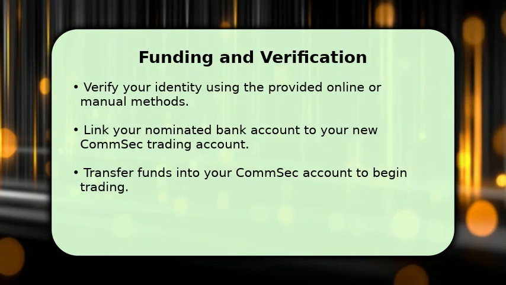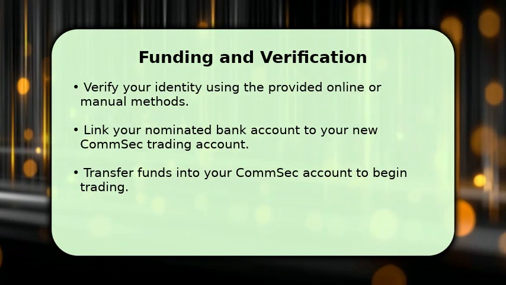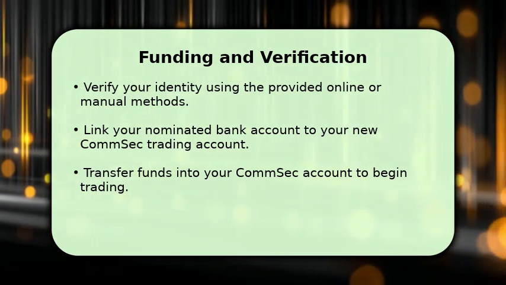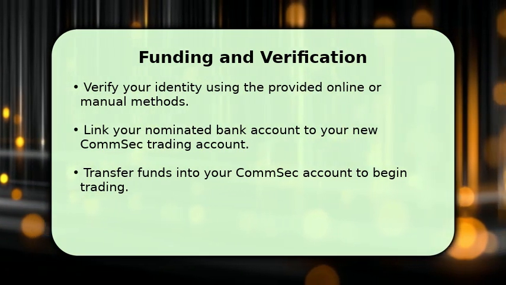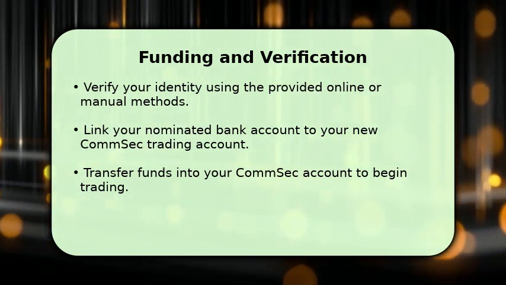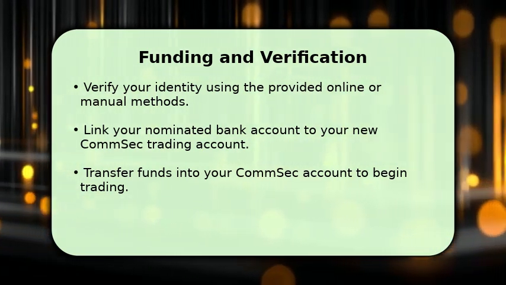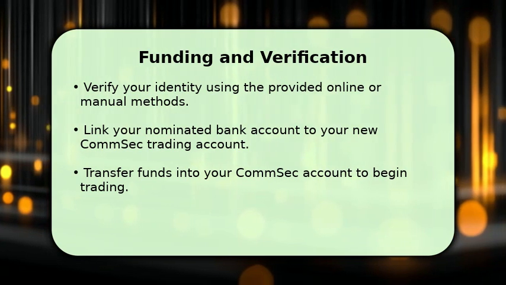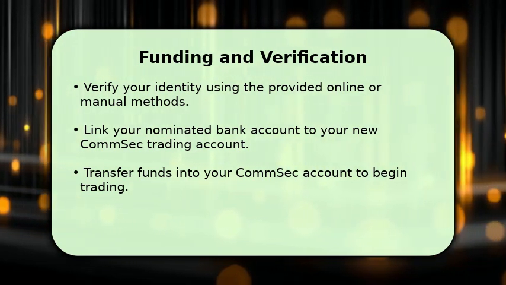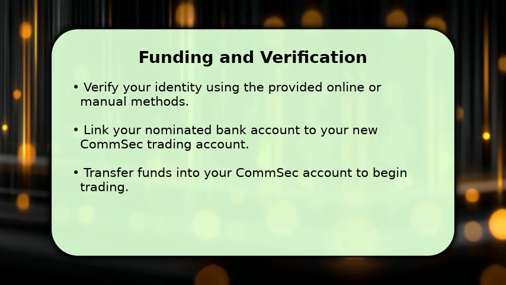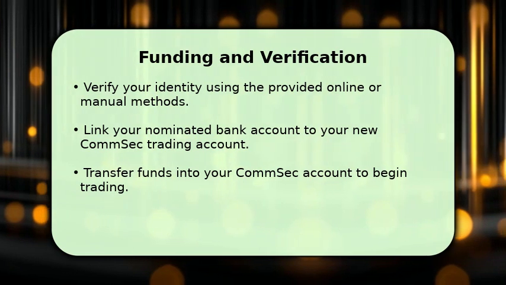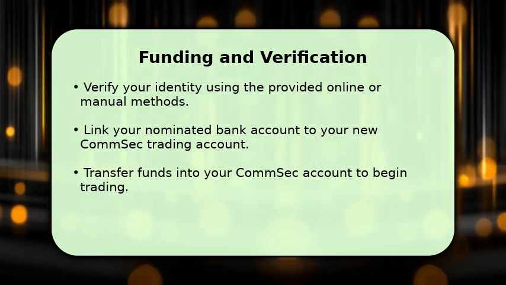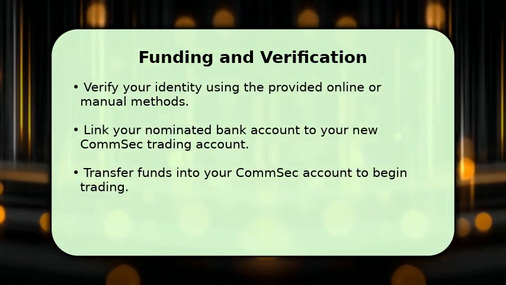After submitting your application, the next crucial step is identity verification. CommSec offers various methods, including online verification, to confirm your details. Following successful verification, you will link your nominated bank account to your new CommSec trading account. This connection allows you to easily transfer funds into your account, preparing you to start buying and selling investments. Ensure all details are correct for smooth transactions.